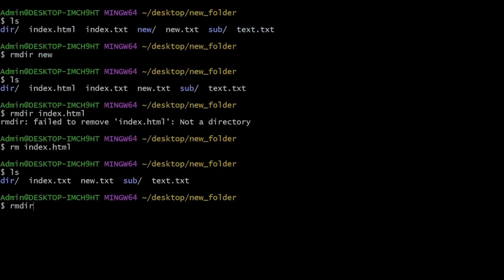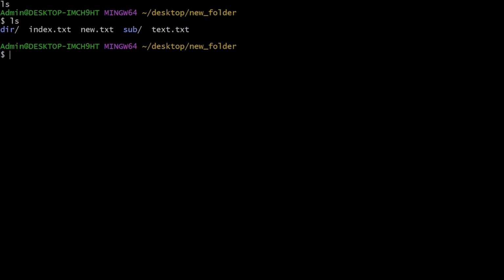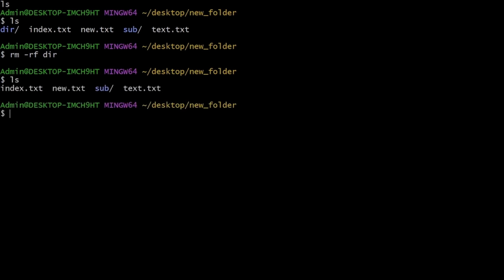By the time I come back to my Git Bash, I can do something like clear my screen, then ls, right? So if I say rm -rf dir, this is what we'll get. Then ls, you can see that that one is no longer there, which is the dir directory. Let's assume this is having files inside of it. Okay, this is what I will do.